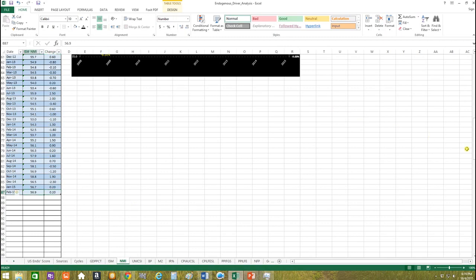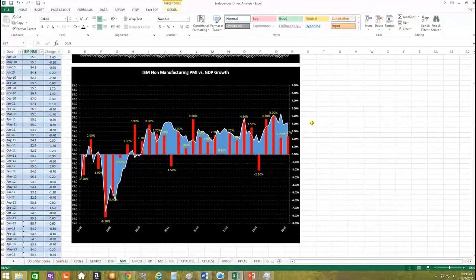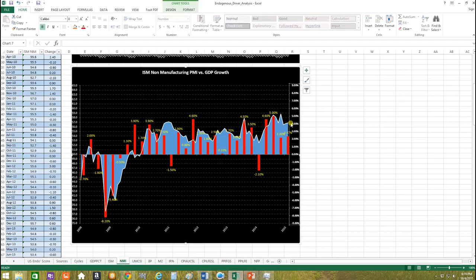Now when we look at the overall situation, we have to ask ourselves, how much is this growing compared to historical data? Because we are attaching a score here, and we can see that 56.9, so let's call it 57, is pretty high, and that is basically equivalent historically to pretty high levels of GDP growth. So GDP growth levels of around 3-4%, which is very high.